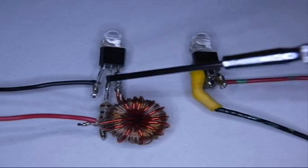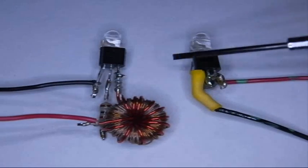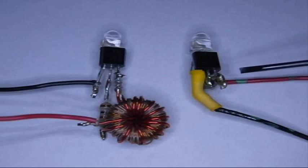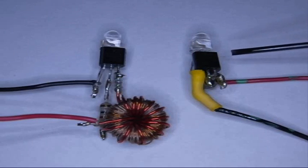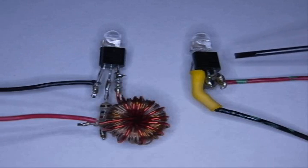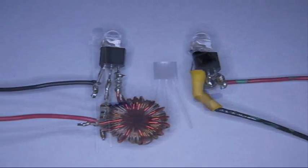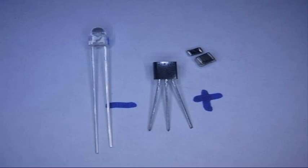This is the traditional style of Joule Thief with a coil that you have to wind. And this is a new one that I just made. It uses a different type of inductor, fewer parts, much easier to make, and can be made much smaller. So I will show you the experimental steps that I took to make this. Let's get started. Let's go over the parts list we're going to need.